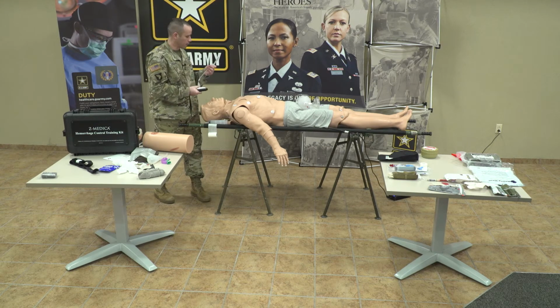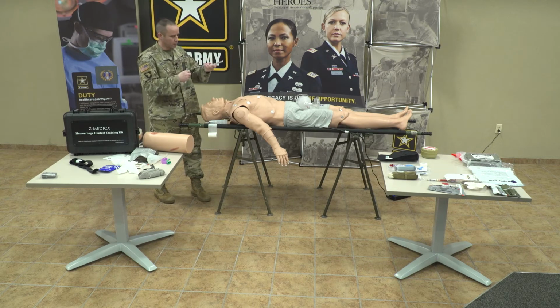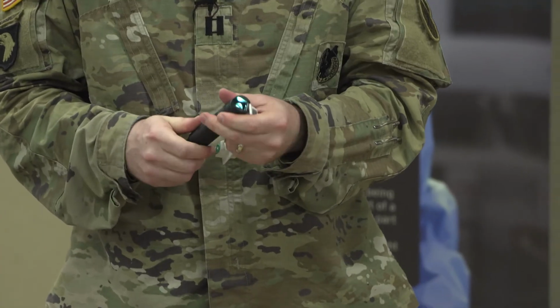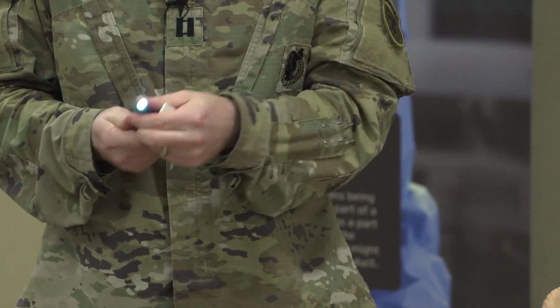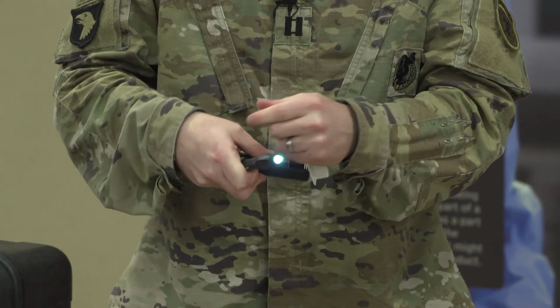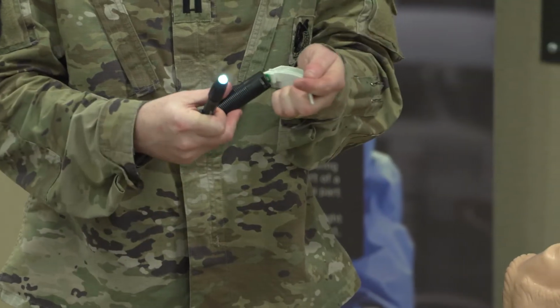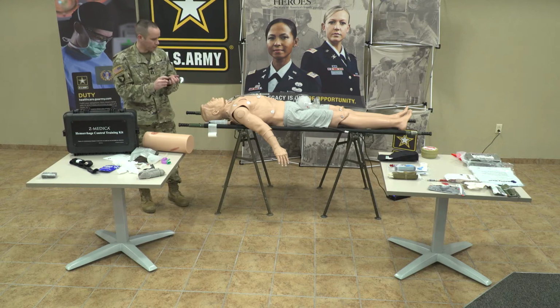So this is direct laryngoscopy. So I actually have a clothes hanger in there to play the role of the bougie, which basically is to provide stability to your tube. And the intubation device I have is a little variation of the one that you commonly see used, but this is a field application version. So the way you turn the light on this version, you just twist this. The other ones that people are more commonly used to are engaged and turned on when you put your blade into the device, it engages the light system. So the basic principles are all the same.